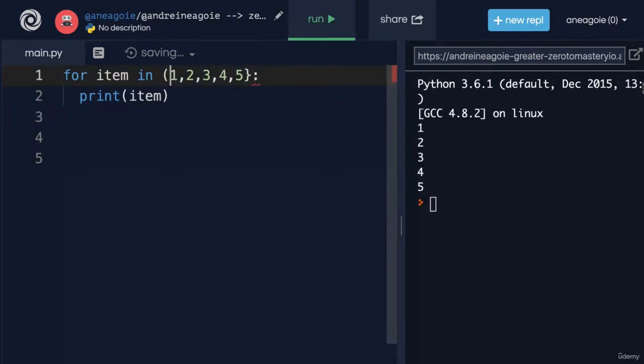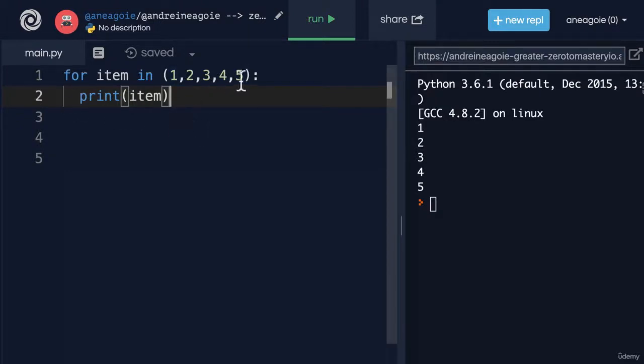What about a tuple? Let's do it with a tuple. If I click run, that works as well. That's amazing. What about a dictionary? Well, we'll get to dictionaries in a bit. So for loops allow us to iterate over anything that has a collection of items. So that in this case, we're looping 1, 2, 3, 4, 5 times.